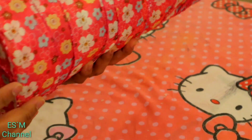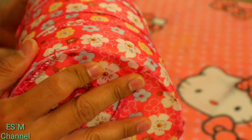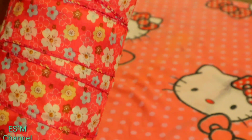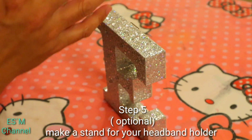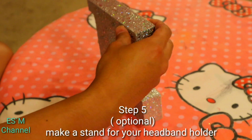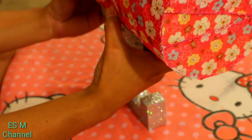Okay, we're done. So after you cover the container with your fabric or any paper or cardboard, make a stand for your headband holder.